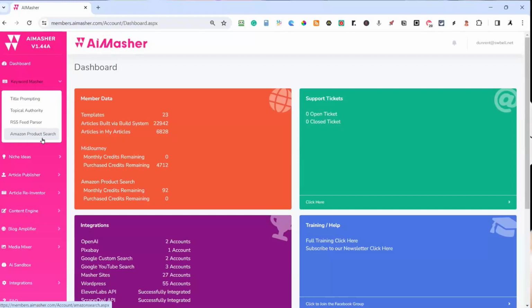Probably in a few months from now, we're going to expand it to Target, Walmart. I think we can even do Google SERPs, but we're going to get this really dialed in so that you can get the right products that you want to show on your website. You don't want to show SIM cards or phone covers or anything that's not going to make you any money. If you're going to do a model train set, you probably want to show model trains in there.